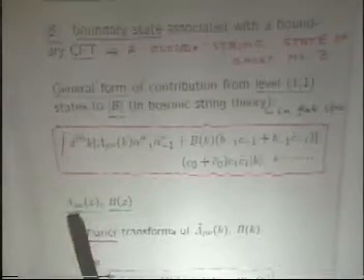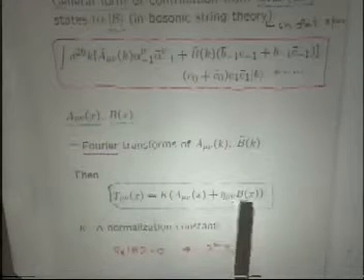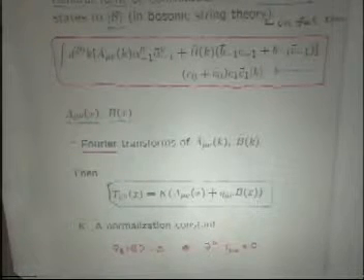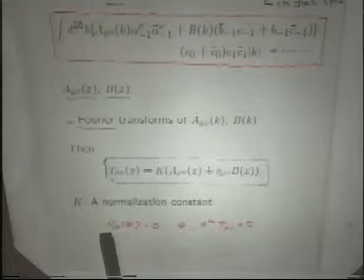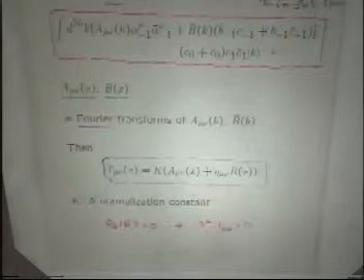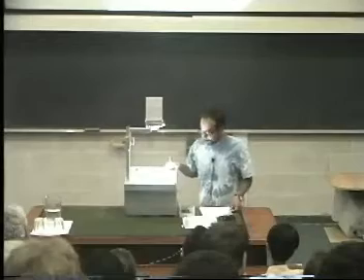In particular, if we define by a_μν and b the Fourier transforms of these functions ã and b̃, then the natural definition of the energy momentum tensor is given by taking the sum of a_μν plus η_μν times b. There is an overall multiplicative factor which can be determined from appropriate normalization, and the fact that the energy momentum tensor defined this way is conserved follows automatically from the fact that the boundary state that we have is invariant under the BRST charge. So this automatically implies the conservation law of the energy momentum tensor, and this is the energy momentum tensor which couples to the graviton coming from the closed string.